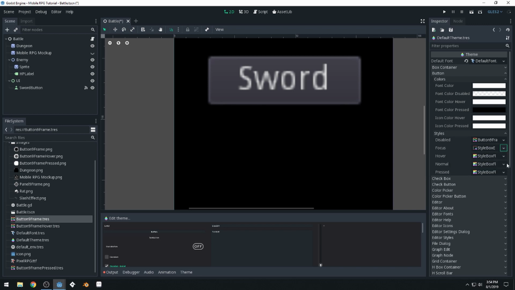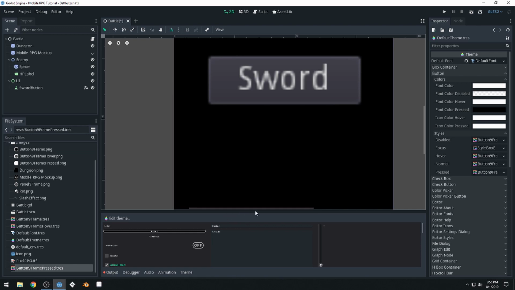And if you put nothing here, it creates kind of like a little blue border, kind of fuzzy border around your buttons, and it looks bad. But if you do style box empty like this, then it fixes that problem. So you could have a custom style box for when it's in focus, and that would be fine too. We just don't need that for this game, so that's why this solves all the problems for us. We'll drag over hover for hover. Normal, we'll just use the normal one. And then for pressed, we'll use the pressed one that we made.